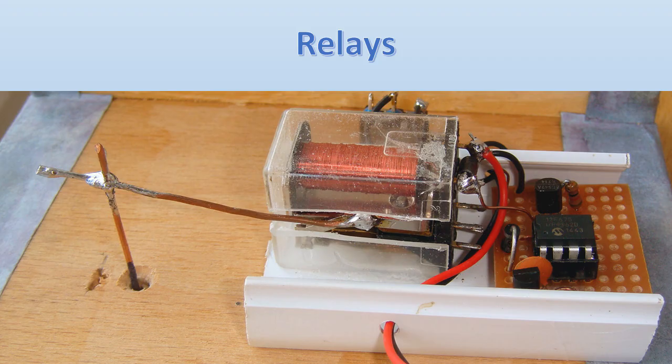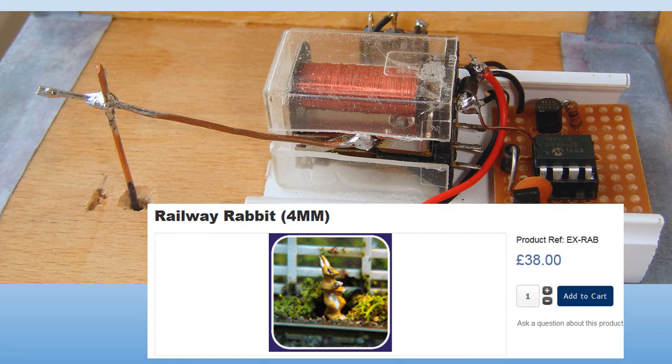Okay, let's move on now to the use of relays. I mean the kind that you see here with a removable cover, not the sealed type. That allows you to extend the relay's hinged armature to get greater movement. And why pay £38 when this will do the job? Or you may want a man to pop his head out the signal box window and similar small animations.